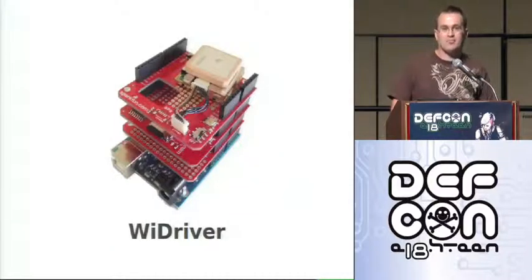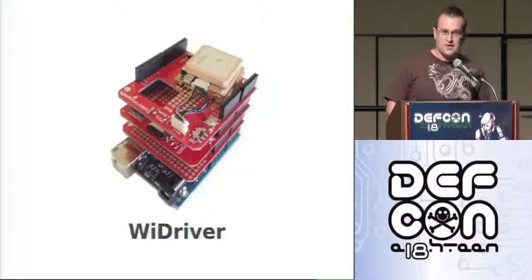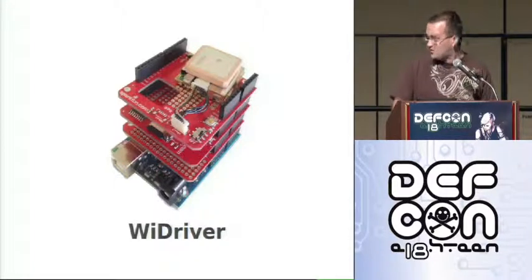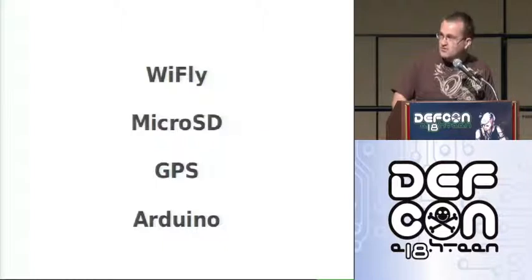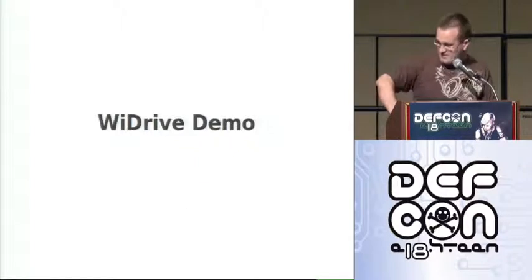Another popular activity during the 90s, which some of you may remember, was war driving. You'd probably have a laptop and maybe an aerial and the right Wi-Fi card, and eventually you'd get something running. Now, this stack will implement the same sort of thing for you. It has a Wi-Fi board, which does the wireless connections, micro SD that does logging, GPS, which detects where you are, and an Arduino board. So let's have a look at this.